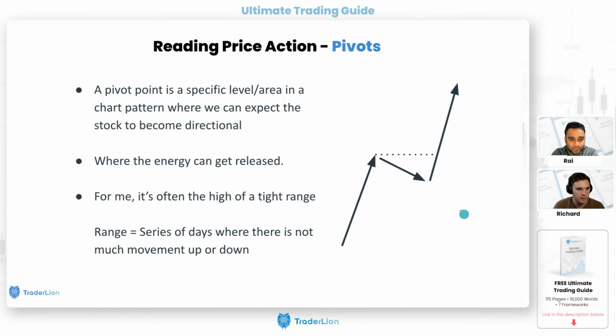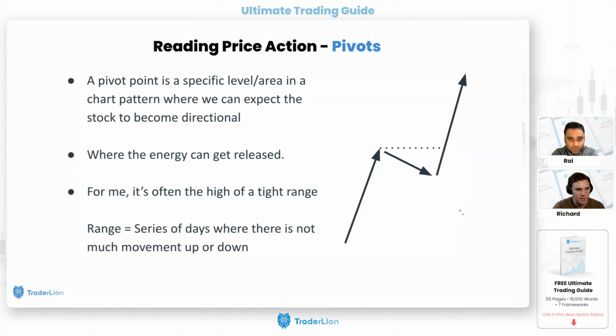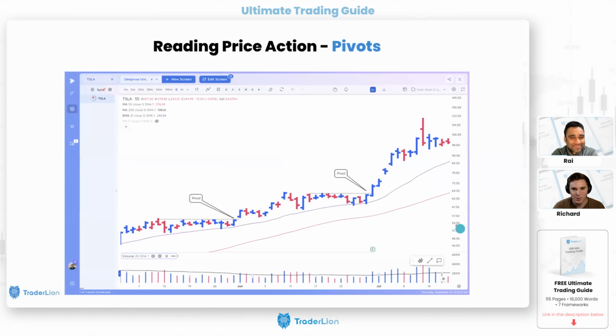So again, pivot point, I think, is that the exact same slide? Yeah, that's the exact same slide. It's just really important. That's why we want to emphasize it again. So here's real time. Again, this is Tesla. These are the highs of the range. This is the pivot point, this line of resistance. This line of resistance is the range. And this could be a 5-minute chart. This is a daily chart here, but it could be a weekly chart. A base pivot is basically looking for a longer consolidation on a weekly. Here we're looking for shorter term actionable pivots on a daily chart. It just depends on your time frame.